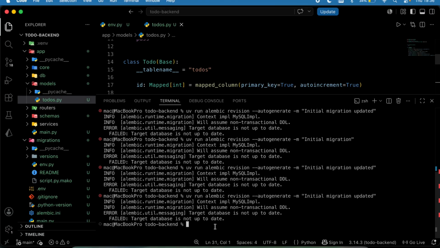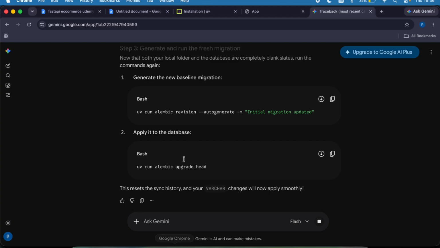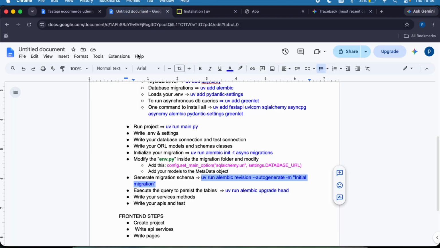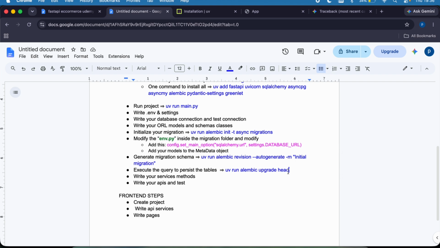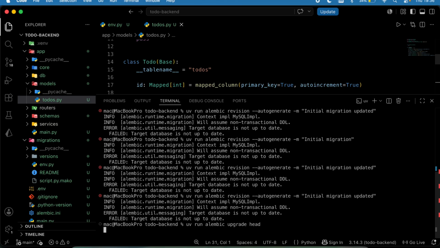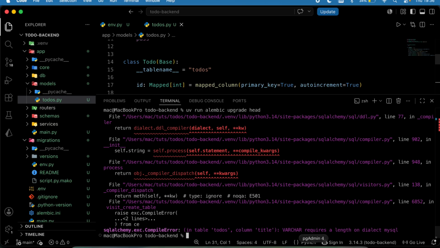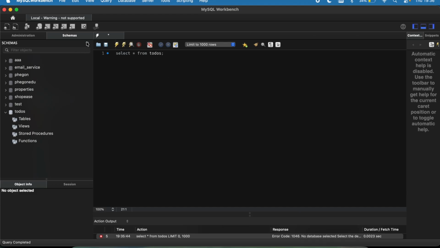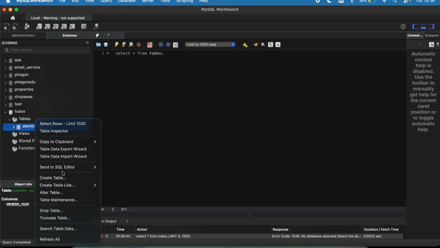Enter. And okay, let me just move on. I'm still getting the error. Let me just do this to persist the stuff like that. Let me see. Okay, again, I think this was not properly done. Let me refresh this. Let me drop.